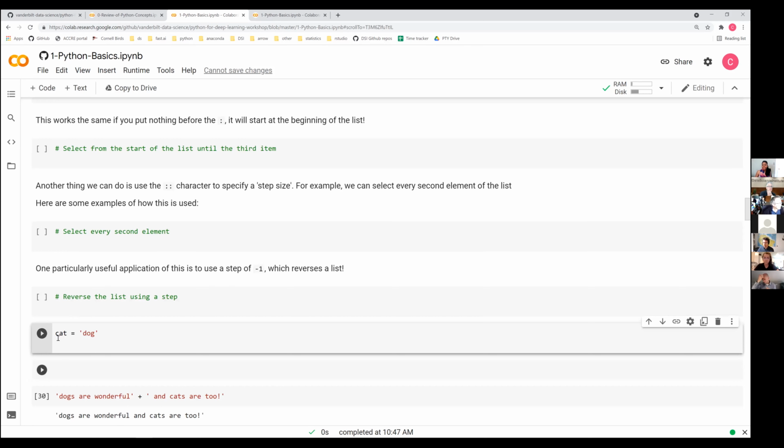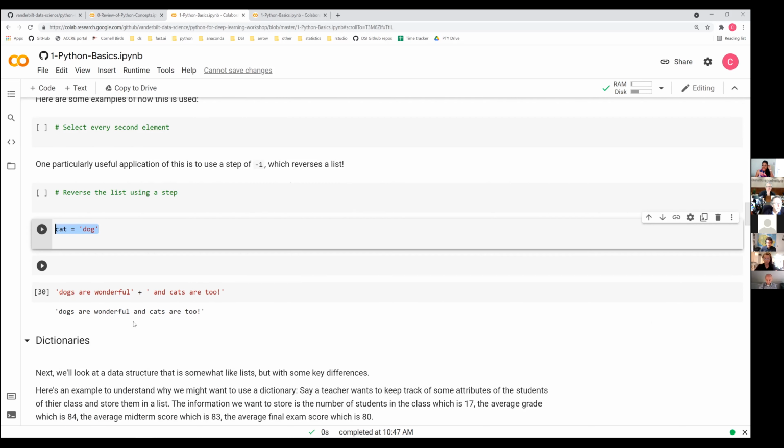So one last thing is don't do things like this. For an example, I have dogs and cats on the brain because my pets are always attacking me during meetings and each other, so I just have these in my mind all the time. Don't do things like this. This dog variable is stored into cat. That's very confusing for the user or anyone who comes after you. It's awful. Don't do things like that.